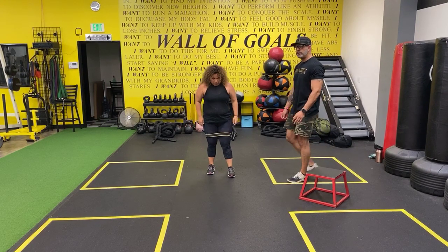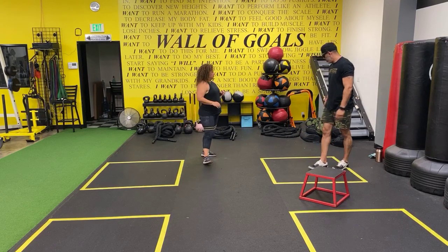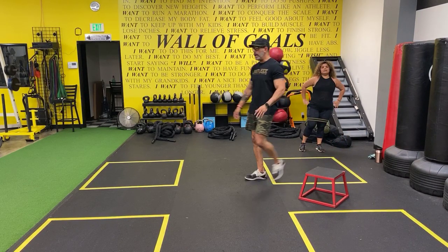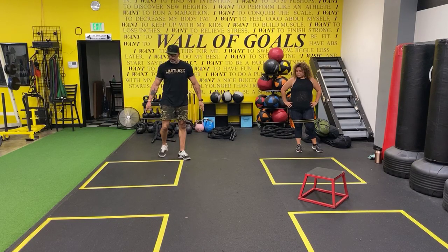Okay, so now we're going to do some simple walks. I'm going to start back here, in line with this line right here. I'm going to have her squat down about halfway or so, and walk side shuffle from one side over there all the way to the other.